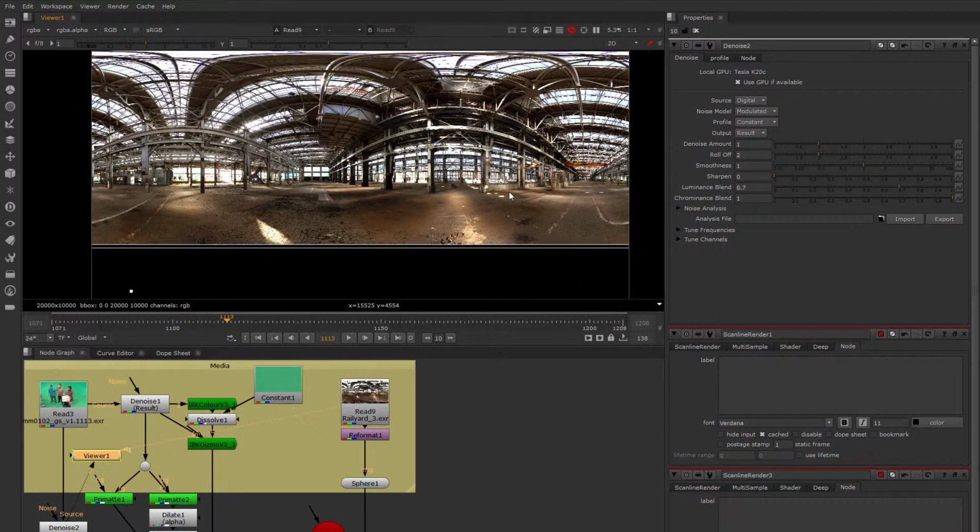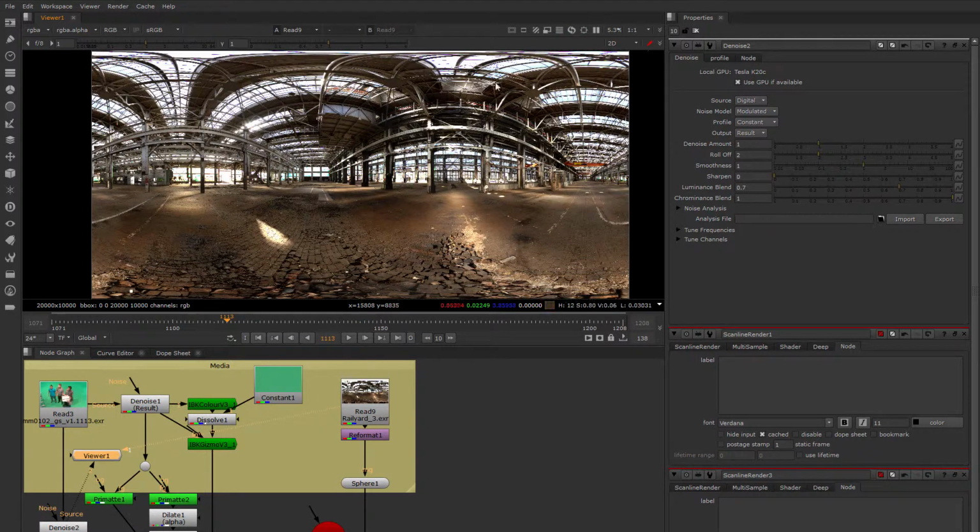And because of that, any filter that we apply on here is going to apply unevenly, because these pixels here are a different aspect ratio than the pixels in the middle of frame here. The only square pixels are the ones right along the center of the frame here. All the others are highly anamorphic, to the point where at the poles the very bottom pixels are pretty much stretched across the entire frame. So we can't just drop a denoise here and have it work as expected.